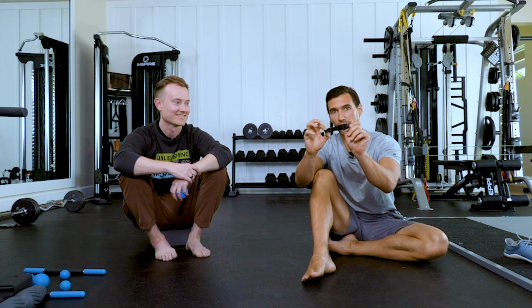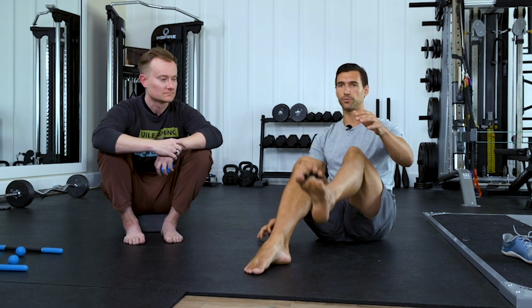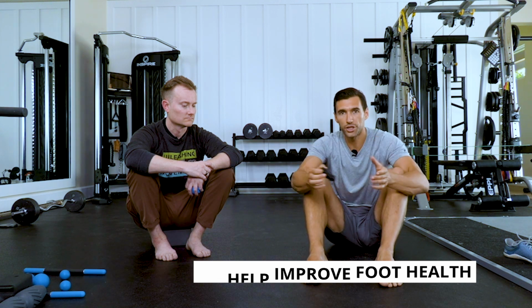And the other thing is toe spacers. You may have seen people have these. I have some on my left foot here. What this does is really rechange your foot to create more space between those toes and widens out that toe box. This is foundational stuff, and you're gonna find that you feel so much better when you do this work.